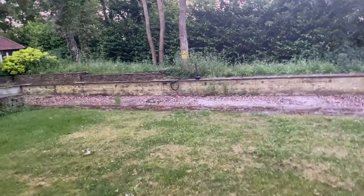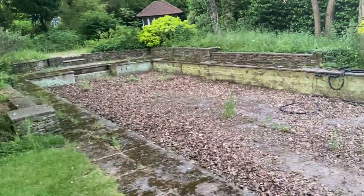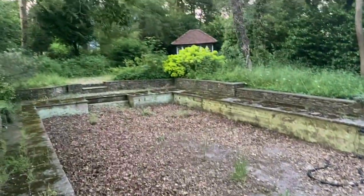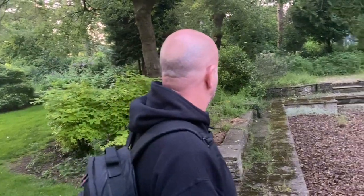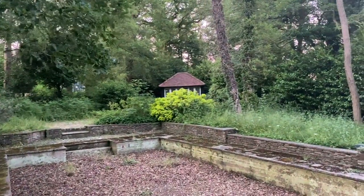Now before we make our way inside, this is something I didn't even notice last time, Andy. Swimming pool. Pitch black though, isn't it? Yeah, because we came in, was it January? Something like that, and it was absolutely freezing. I think it was before that. Might be December. But yeah, look, lovely outdoor swimming pool. It doesn't look really lovely now. It doesn't look very deep either, even though it says danger deep water. Well, it's like a paddling pool. It's deep for kids, though. And then a little house thing over there.